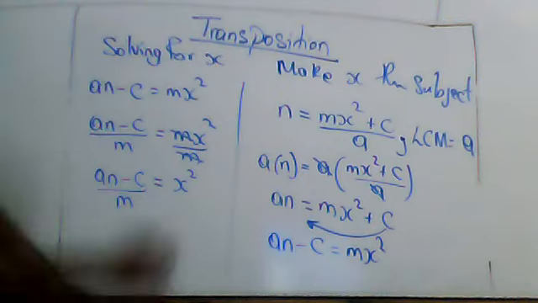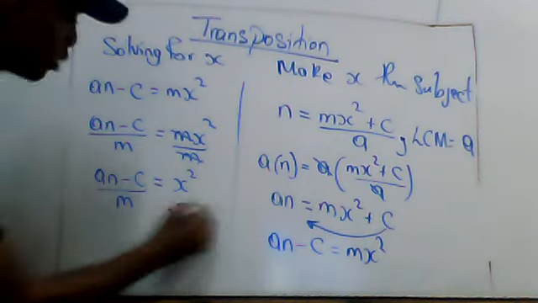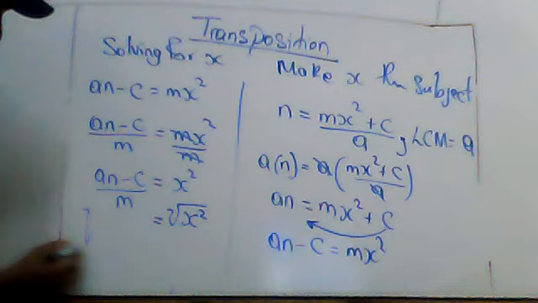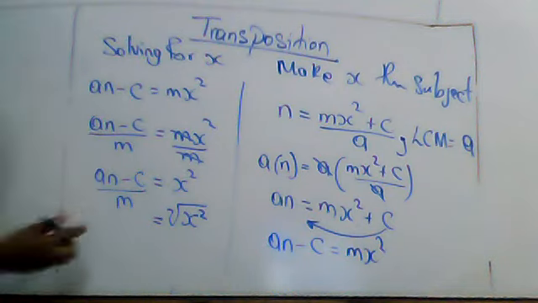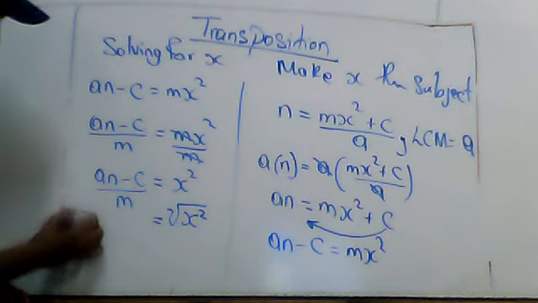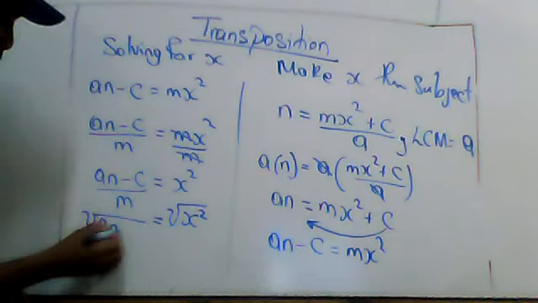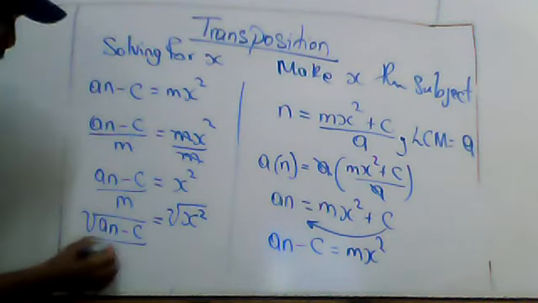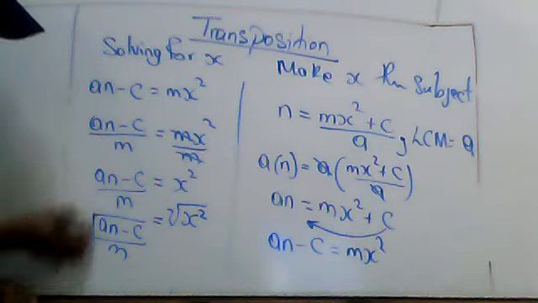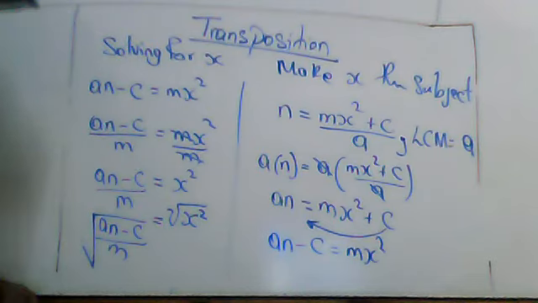Square root. So we're going to have to put square root on both sides. The square root of x squared is equal to the square root. Now, the thing with this side is you have to make sure that the square root covers everything. I know some students will put a small square root and put n minus c over m. No, with this side, you have to make sure that the square root covers even the m. So exaggerate it and put it like that.